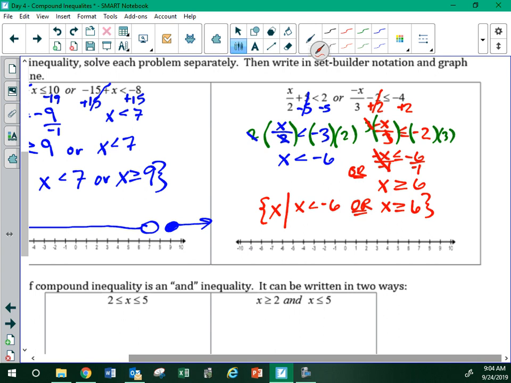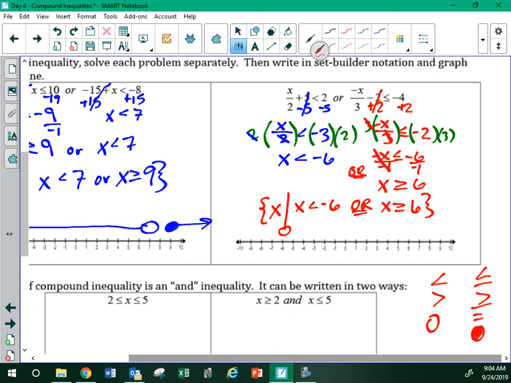All right, so let's take a look. We have negative 6. I'm going to go to negative 6. Is this open or closed? Open. How do I know that it's open? I keep asking this, but let's make sure we all remember. How do we know if it's open or closed? Yeah. So when we have the equal to sign, that's when it's a closed dot. Less than or equal to, greater than or equal to, or just equal to. If it doesn't have that or equal to, then it's an open dot. So we have an open dot at negative 6.